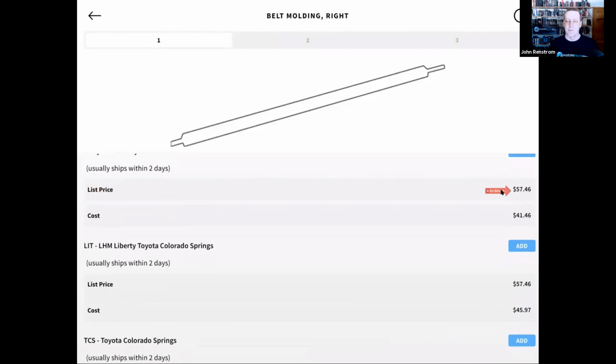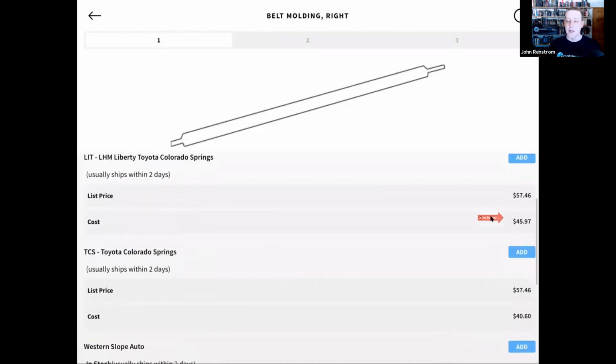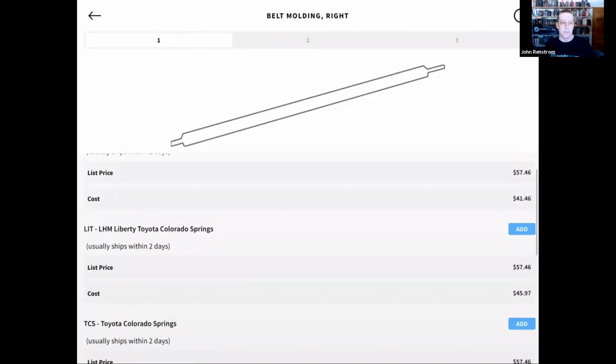This is full-on list price. This is what everybody sees. This is what Joe Schmo pays, you know, when they walk in off the street to the dealership. And the cost is after the dealership has given its discount, or the discount that they have negotiated when they entered into the parts program. And you'll see right here that that cost can vary from dealer to dealer. It is completely up to you as to which dealer you pick.